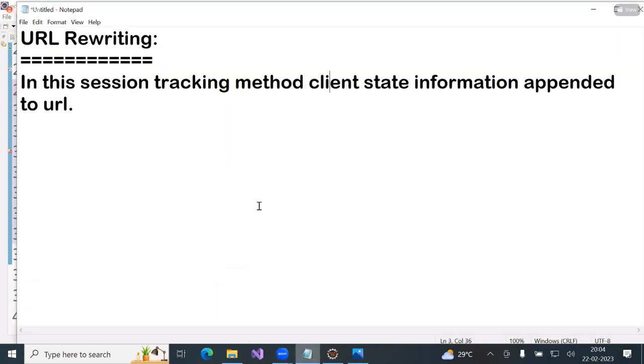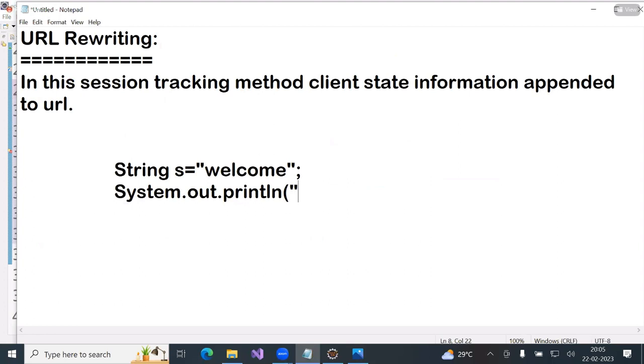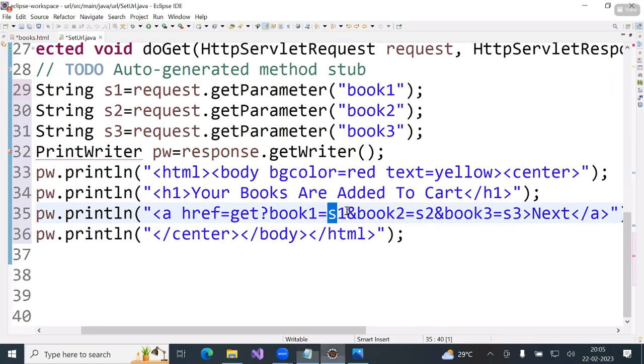Say, if I write String S equal to welcome, System.out.println S, what is the output? Yes comes or welcome comes? Welcome. But if I write like this inside the double quotes, you observe, double quotes already started.